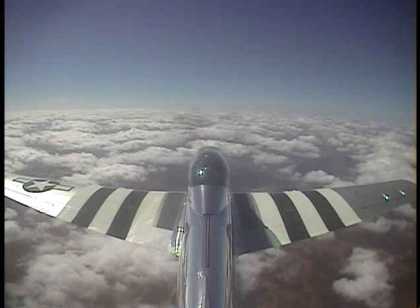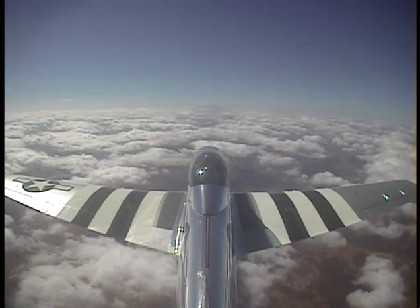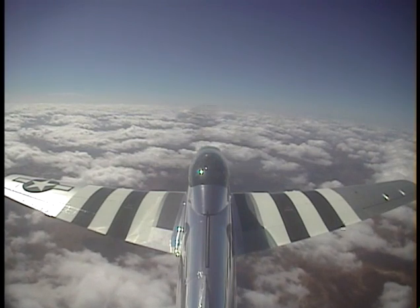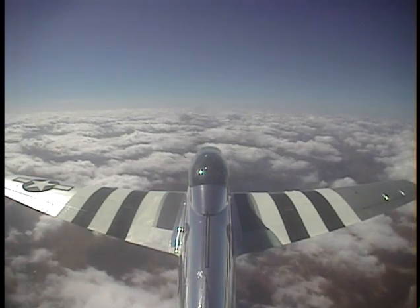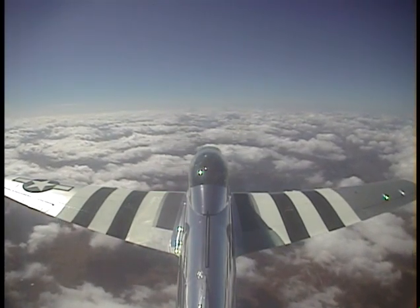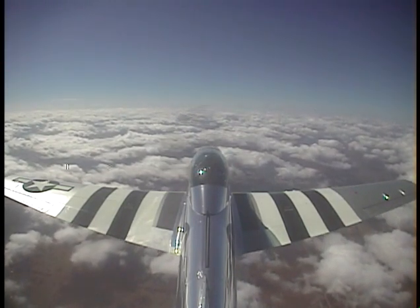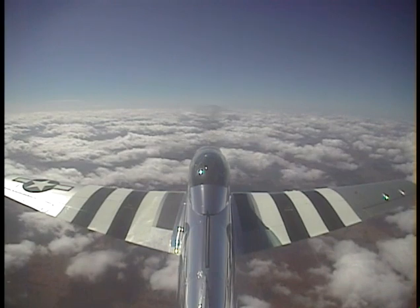More left foot so you get a chance to hit that left rudder. And we need to bring that left wing up too. Just kind of let go of the stick to see how you're doing on your pitch trim. You might need some right aileron too.